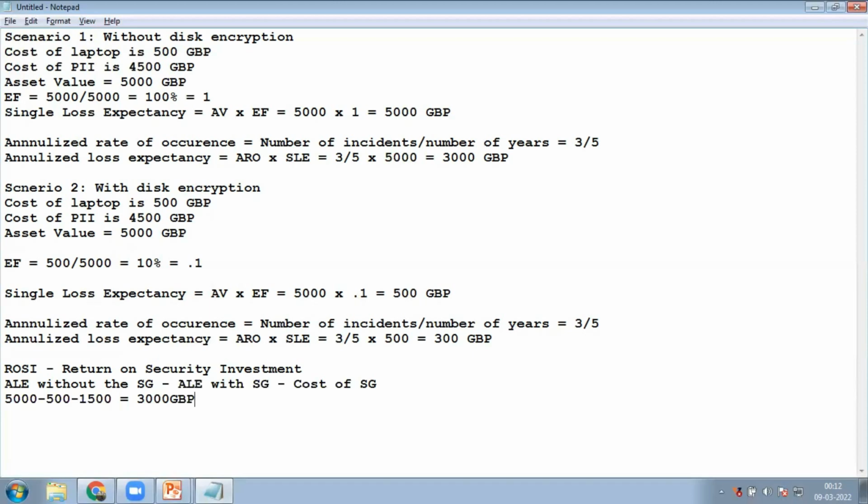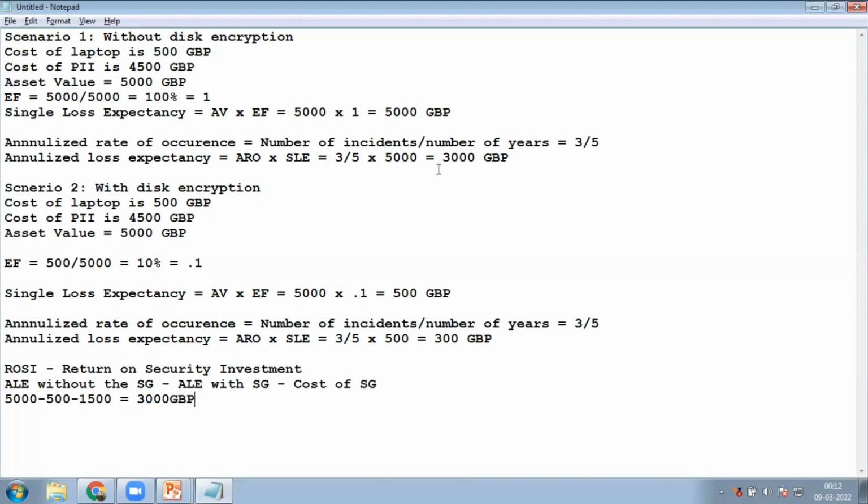Now people say, in scenario 2, how do you say that there's no loss because of the PII? We also assume there's a good backup so that I can actually restore the PII, and it is actually not lost. Now, I'm not speaking from the availability perspective here. I'm speaking from the confidentiality perspective here. So this is on the return on security investment.